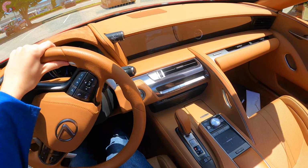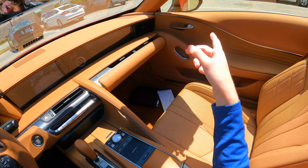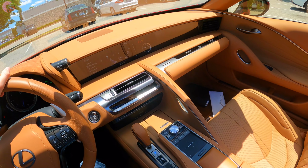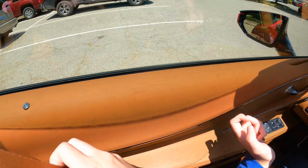No 360 camera option, just a regular backup camera, front and rear parking sensors, and then the mirrors do tilt down when in reverse. Press the P for park. The electronic parking brake does automatically deploy. But let's go ahead and head out for a spin.